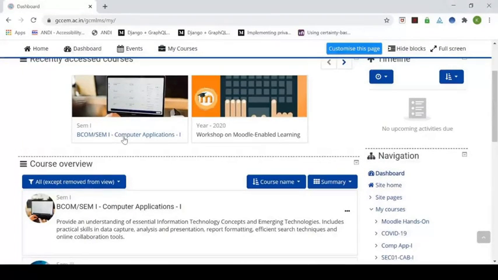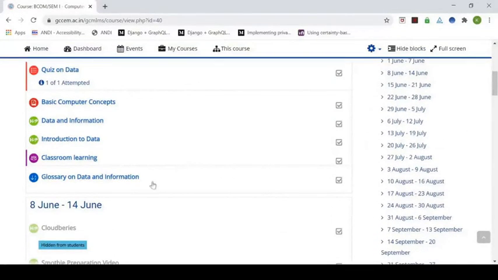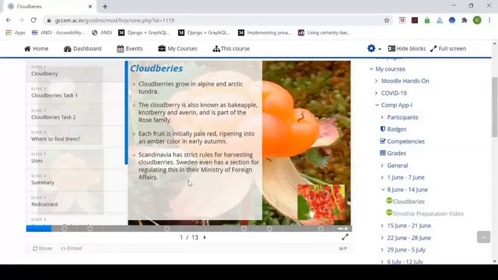You can view the output of your presentation by going to your course and clicking on the corresponding presentation title. So this is how it will look to your students.